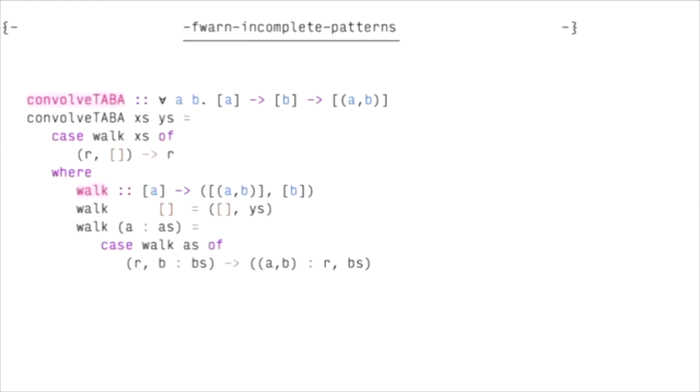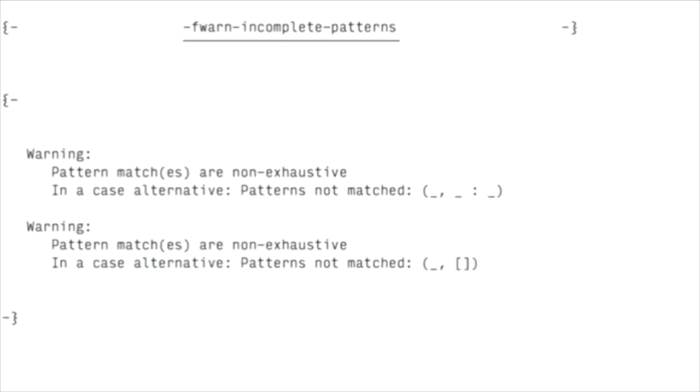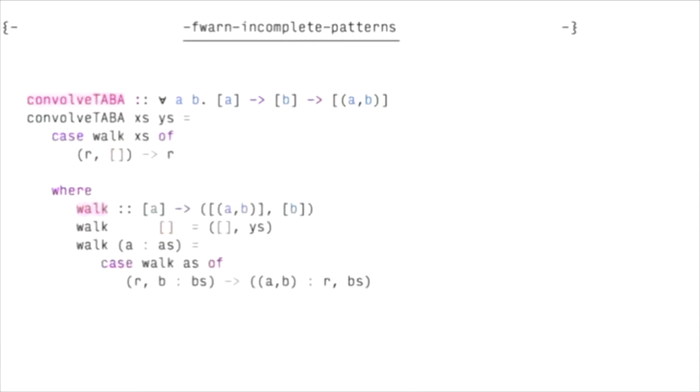So there's one thing about this definition. Can anyone guess by the title? So when I go to compile this, and I always compile things using -Wincomplete-patterns because it's really useful, I get these two warnings that these pattern matches aren't exhaustive. Indeed, they aren't. So we can add in the error cases. These error cases are not explicitly acknowledged in the original paper, but they're noted in the text for sure.